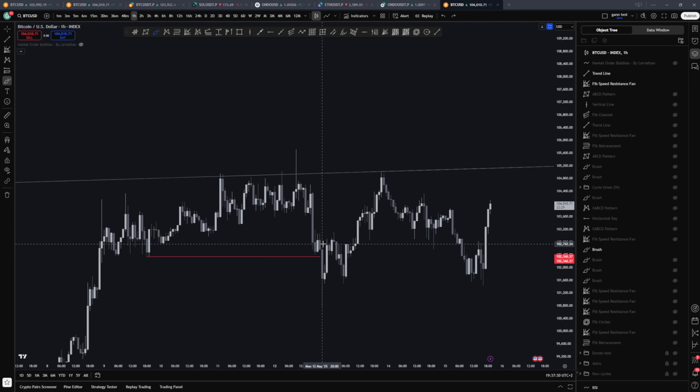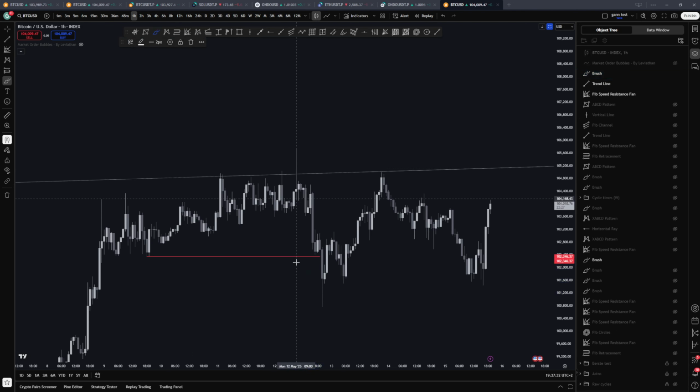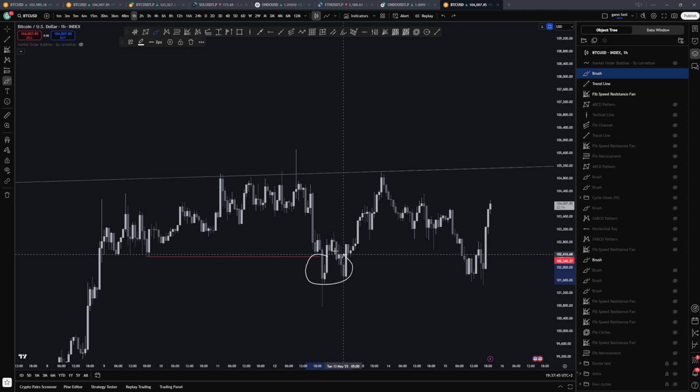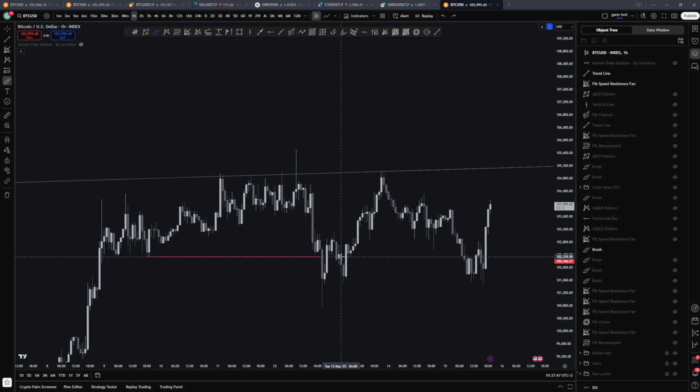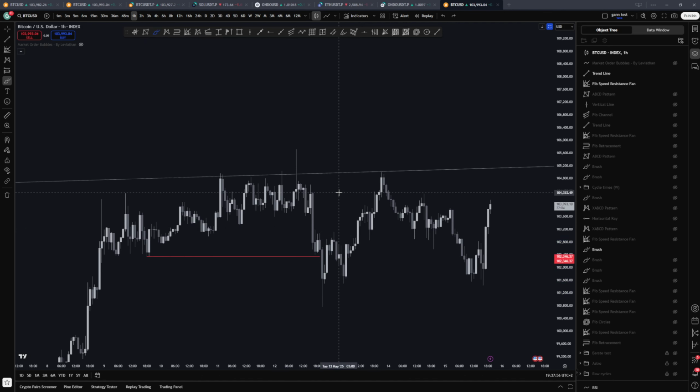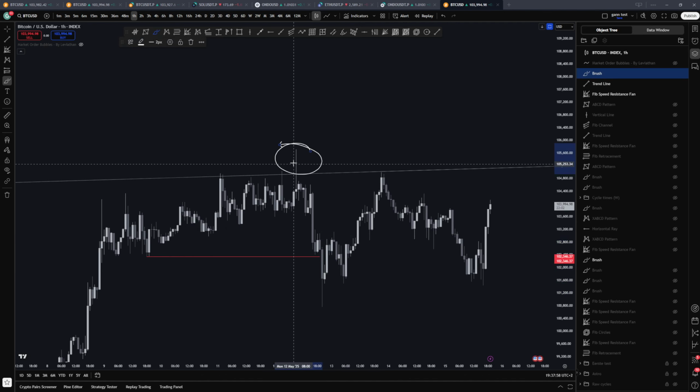And the second, and this was the reason why I was mainly looking for shorts in the first place, is this. After this rejection, what you can see is we have a very important swing low on a lower time frame, right? This is a low time frame low. And we managed to close candles below it. And not just one, but after that we go slightly above it, we go back lower, we close even more candles below it. This is showing us almost the exact opposite of what we have over here.